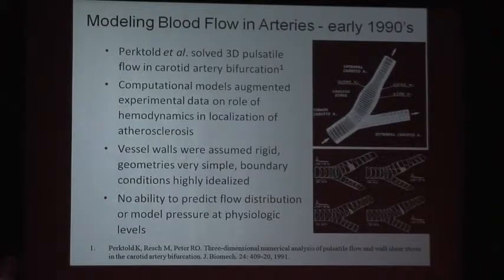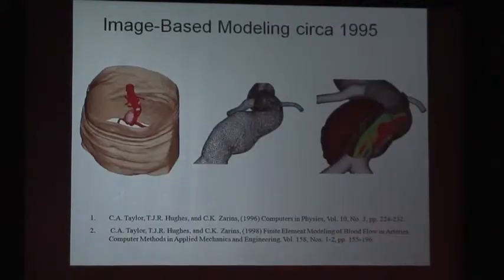Unfortunately, we cannot have a boundary condition which is, for instance, absorbing, because pressure waves go down to the periphery, to the microcirculation, get reflected back, and have a dramatic influence on pressure and flow in the large arteries in our computational domain. So we've had to think about new approaches. But the classical approach to solving these problems really did not have an ability to predict and model the wave propagation phenomena, or really predict flow or pressure at realistic levels.